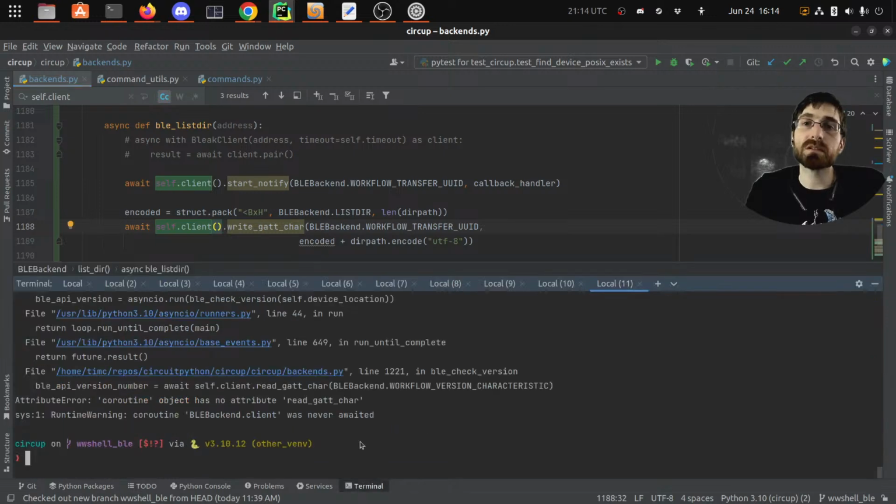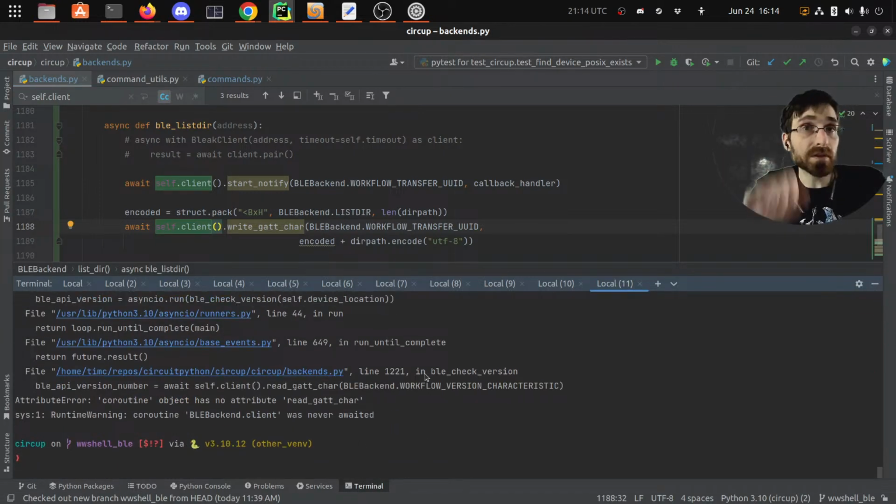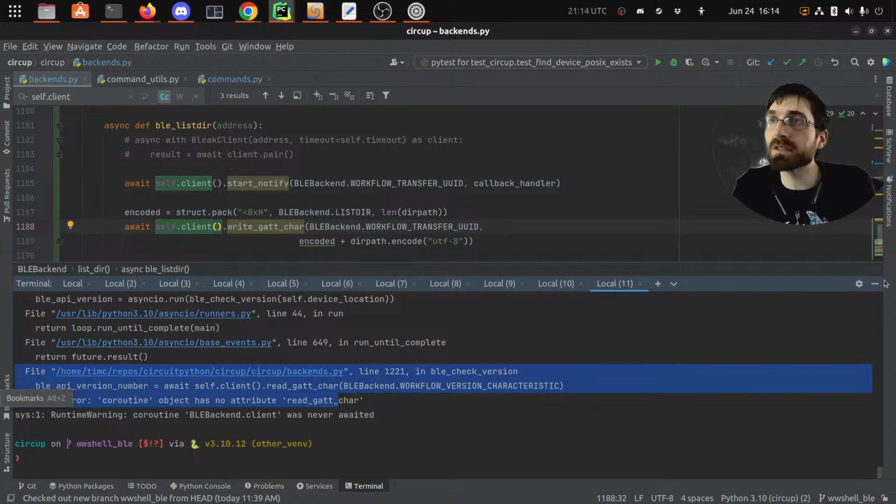I mean, this isn't gonna work. This is gonna work. Same thing. Client never awaited. Coroutine has no attribute. So when I run it, the interpreter thinks the same thing as the IDE, so that's good.